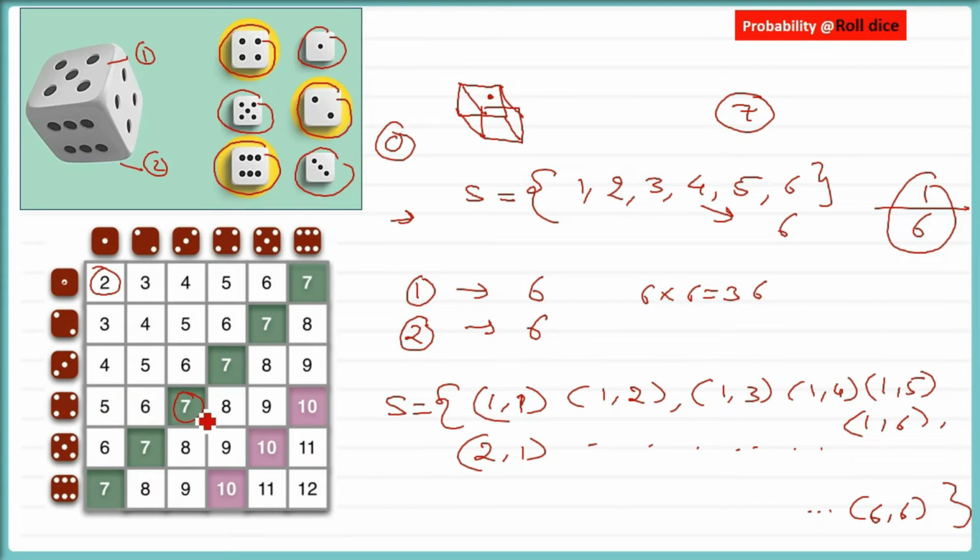But when we roll 2 dice, then just asking a question, 5 can come. Okay, so if 5 has to come, 2 and 3 will make 5, 4 and 1 can make 5, 3 and 2, 1 and 4 make 5, like this can come. So total number of favorable cases are 4 and total number of cases are 36. So when we divide, this will be 1 by 9.